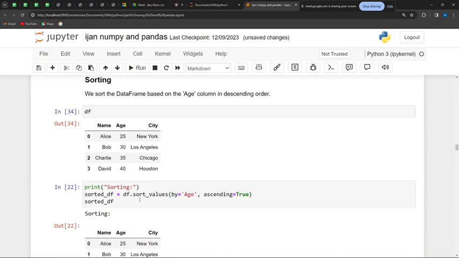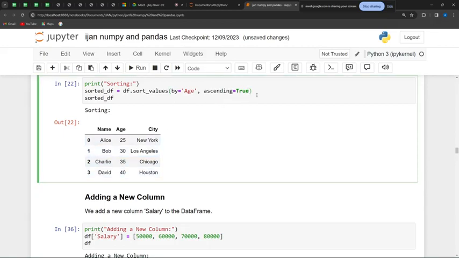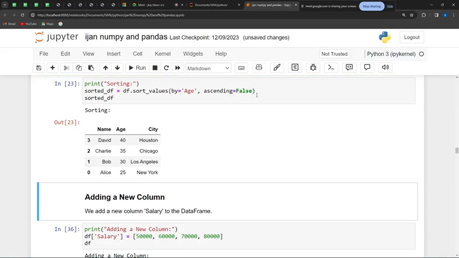If I run this, can you see that it sorted the age in ascending order? Ascending means from the lowest to the highest. So if I want descending, I will write ascending equals false. And I'll run this. So I've been able to sort.